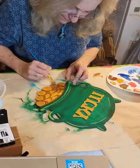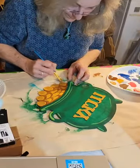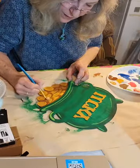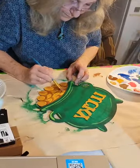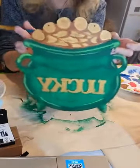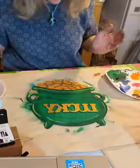Ooh, a little too brown there. There, that's better. Just putting a little spot in them. Now that kind of shaded them up just a little bit. Feeling kind of lucky, huh? Looking kind of cute. I'm liking it. Okay, so now all we gotta do is give a little bit of black for shade.